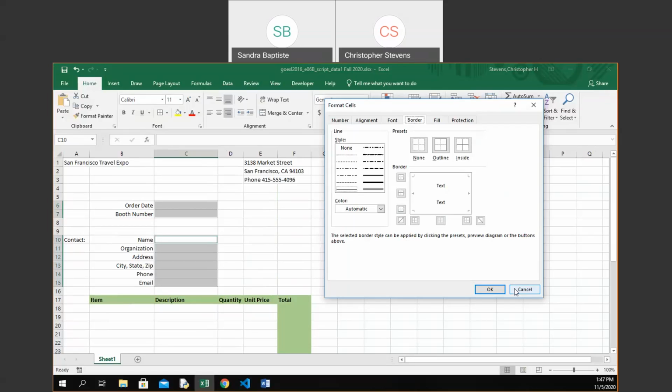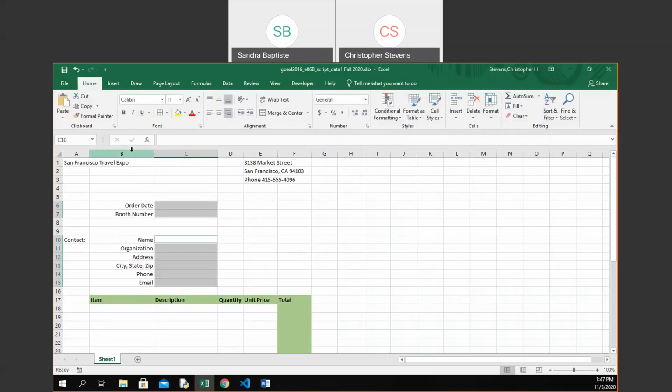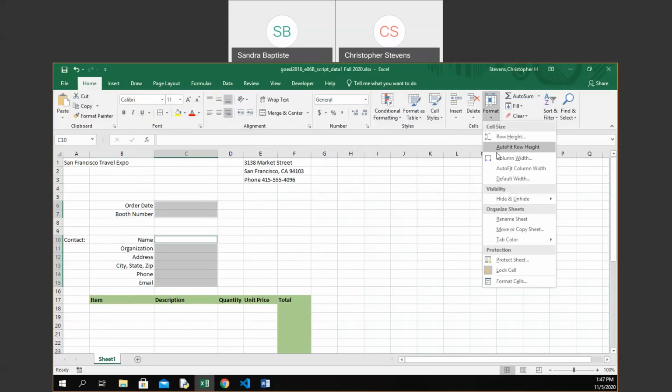We just started, so there are only three things we've done so far, so I can go back to any of them. Did you type in A1, San Francisco Travel Expo? I did, and then I selected column B. So you haven't adjusted the column width of B yet, right? Not yet. Okay, to do that, once you select B, go to Format, then Column Width, and put 21.5. Okay, now I did it.